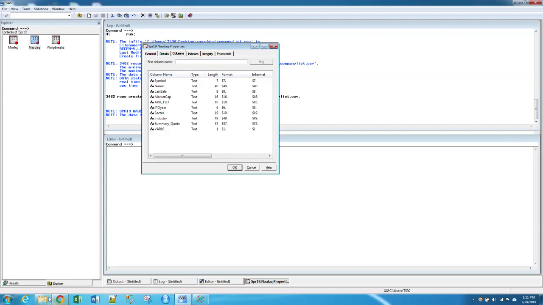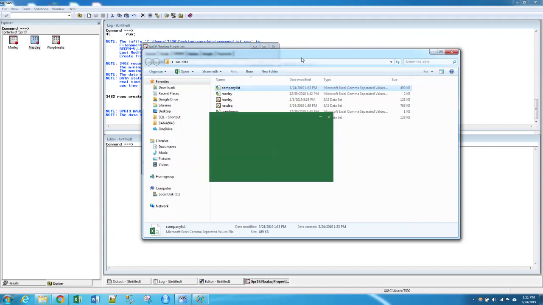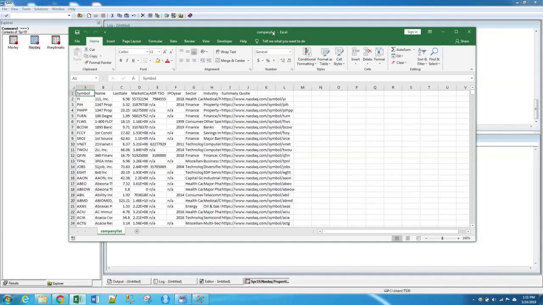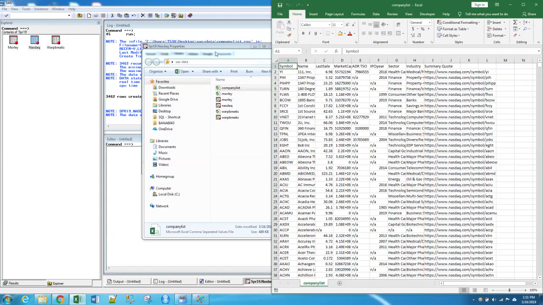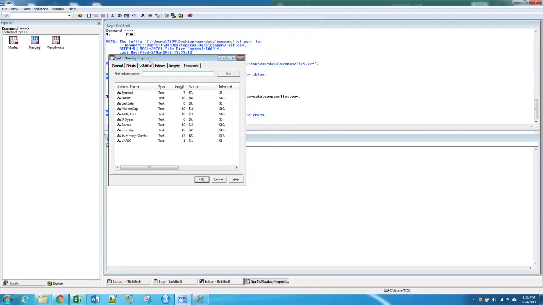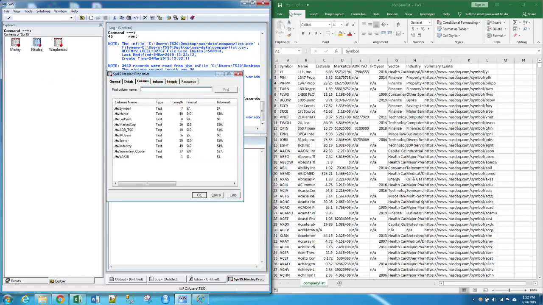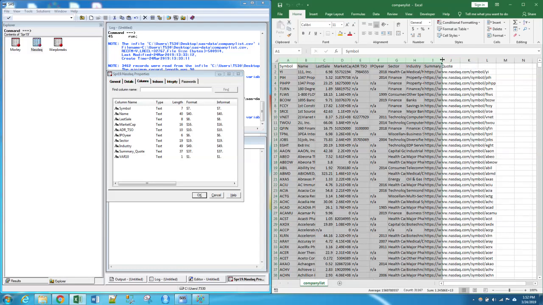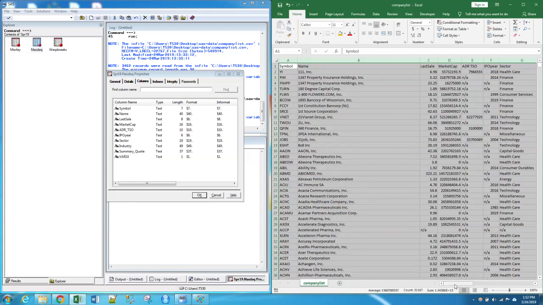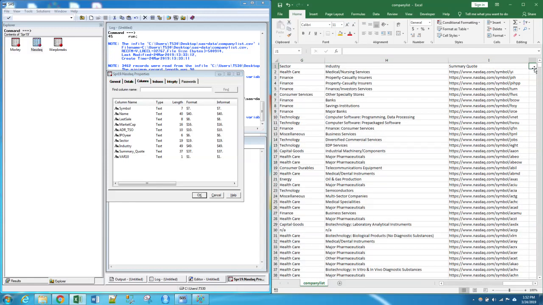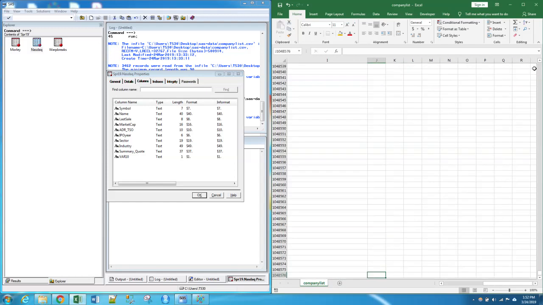So if we look at the way the data came out, company list, then on the right, put this on the right as well. You can see that we have symbol, name, last sale, market cap, ADR, TSO, IPO year, sector, industry, summary quote, and for some reason it's reading in data that's here, which means that there may be something there. What I'm going to do is expand these columns. I'll go over to column J, which would be your 10th column. I'll see if there's anything in there. It doesn't look like it.